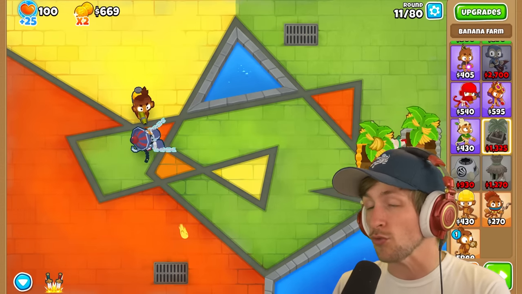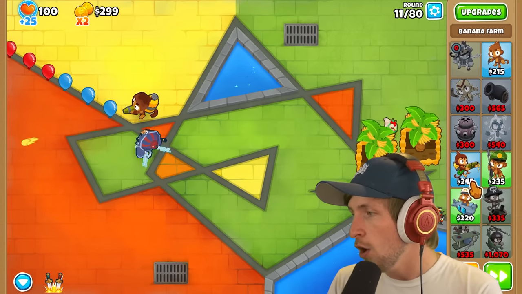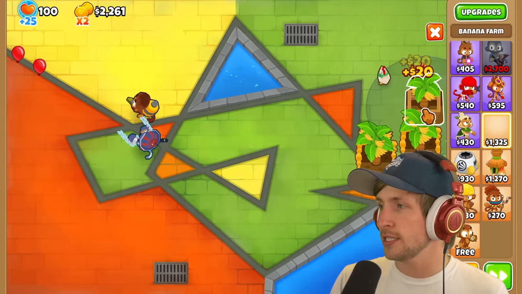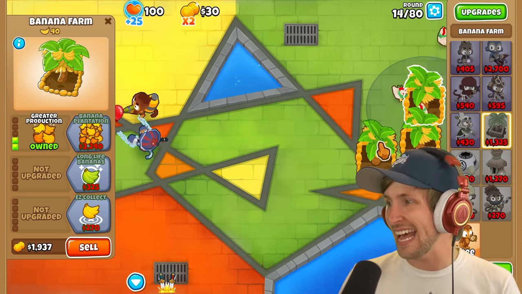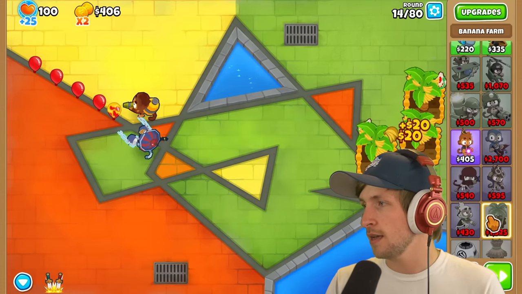I mean, it's always really nice to get it up and going and actually have some pretty decent towers at the start. We can tell if it's a super secret special upgrade by the sound it makes. Well, let's put this down and let's get another greater production. Yeah, let's go. All right, we can try to look for some stuff now.